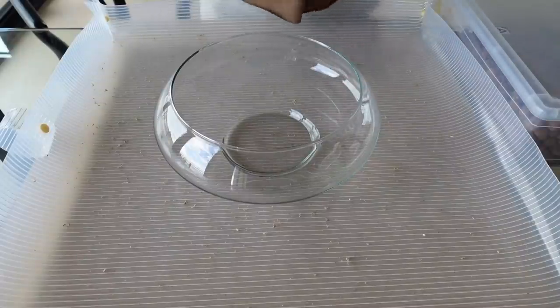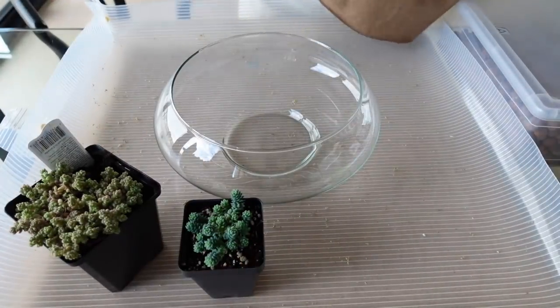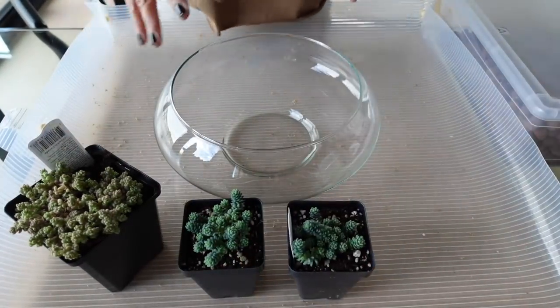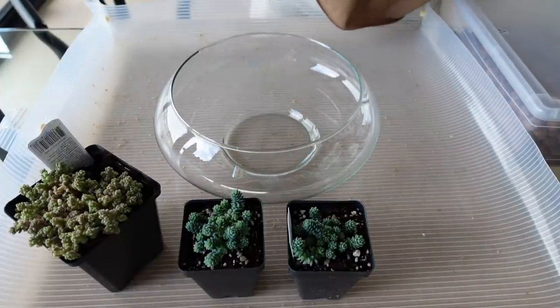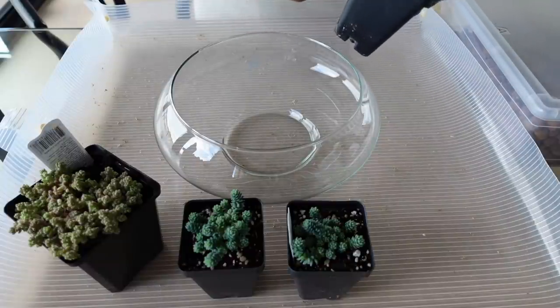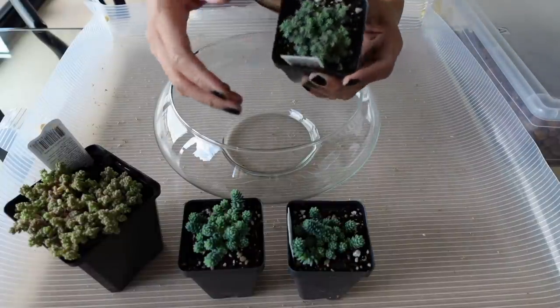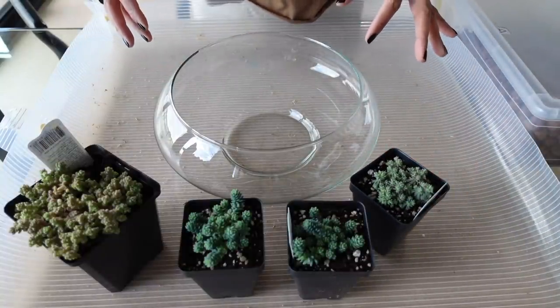The next thing on my to-do list today is to plant these cute little sedums that I got the other day. And I've been wanting to do sort of like a little succulent arrangement for the balcony, but I don't have that much motivation to get it really nice, to be honest, because I live right by the river and there's a ton of spiders on the balcony and they terrify me.